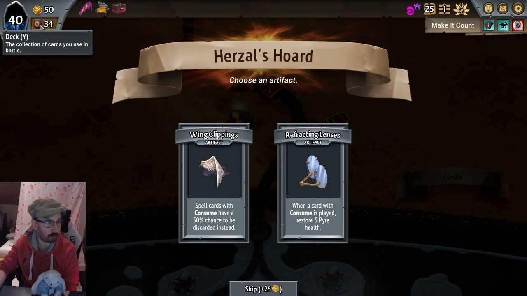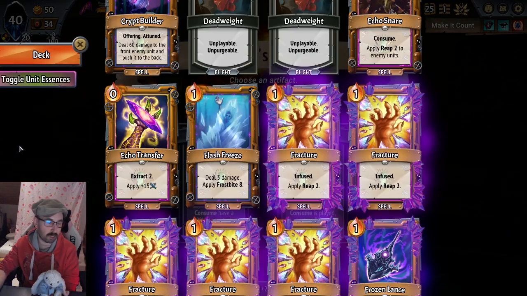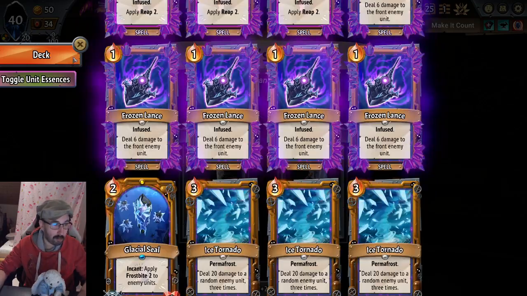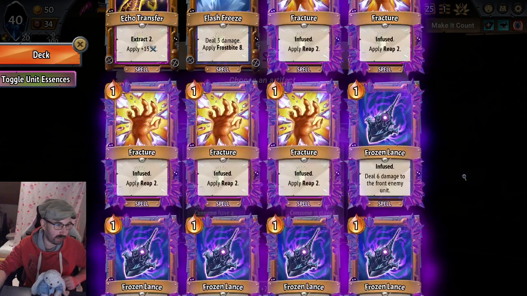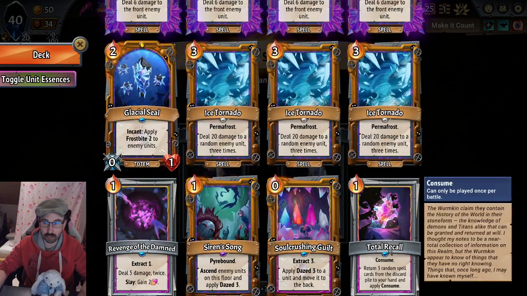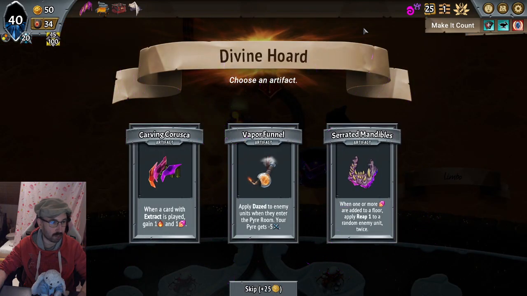Wing Clippings, Refracting Lenses. Well, our pyre health is pretty much not gonna matter. So, is it just Wing Clippings? Well, we can still spend pyre health in some events, but... Well, it's definitely Wing Clippings, right? Do we want to shuffle Bounding Echoes and Echoes now back into the deck? Maybe we want to have them available to be pulled back with Total Recall. Yeah. It makes Edge a bit harder to use sometimes, so that can be a downside.